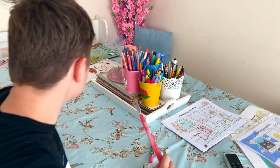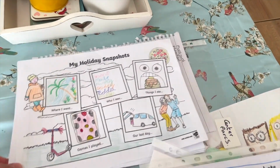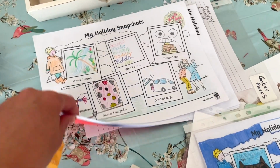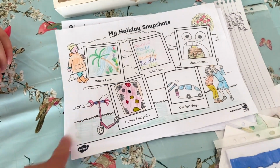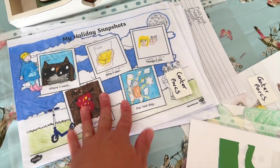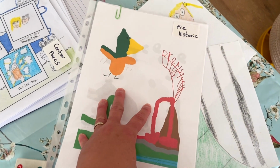I'm going to show you now what we've got set out for the day and what the kids are up to at the minute. Alfie has just been doing a bit of his Center Parcs work. We went on holiday a couple of weeks ago, and from Twinkl I printed off some holiday sheets, and they can write about what they've done each day, what they found interesting, and they've been working on that on and off for the past couple of weeks. Alfie's just been finishing that up, haven't you? Yep. Millie's got some to do as well in hers, and then Ted's already actually done all of his, so he's got a little bit to finish on his prehistoric topic work.